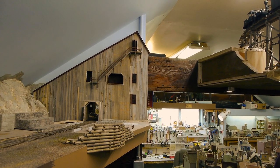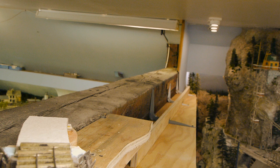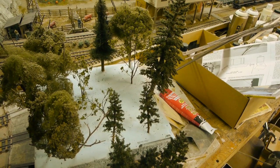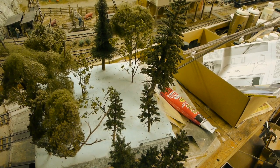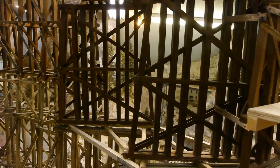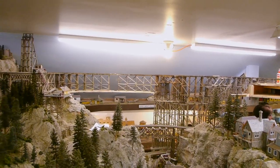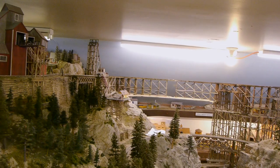Well, now the work at the village end begins. There's nothing up here right now, but Steve has a vision in his own mind, and I'm sure when he looks here, he sees a lake and a wharf and a bunch of buildings. He's already started on some pine trees and whatnot, and pretty soon, this will be the view from the new village.